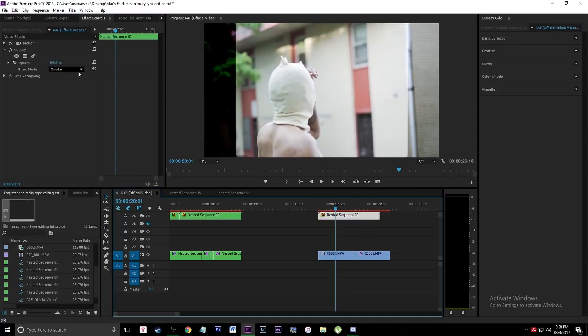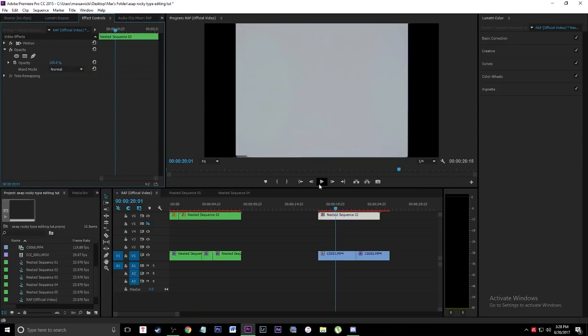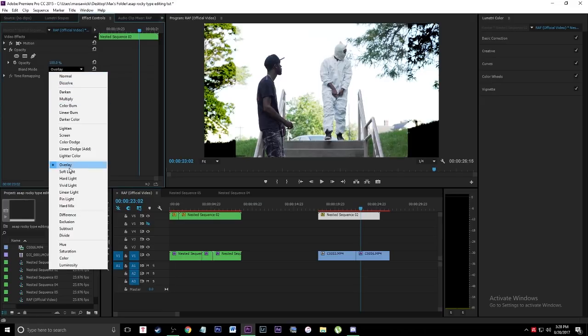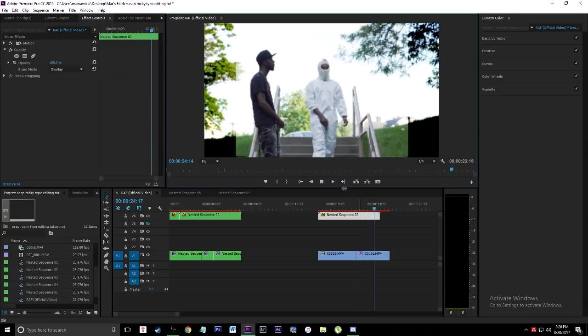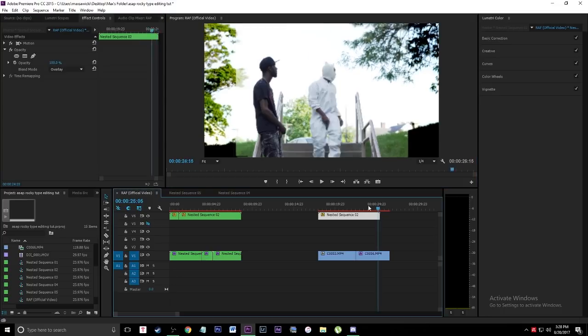So basically what this is if I put it on normal, it's basically just the background from the RAF music video. But if you guys want, you can either use a green screen like how they used in that music video and just overlay the people from the green screen, key out the green, and have them walk across this white background. Or what you could do is you could come up here to your effect controls under your clip, and you can change the blending mode under opacity to overlay right here, and you'll see that it creates this kind of like faded vintage overlay, and it still has like the soft edges and like the kind of distorted footage right here. So I like that overlay.